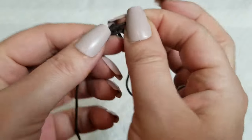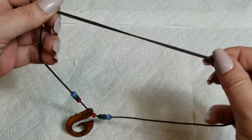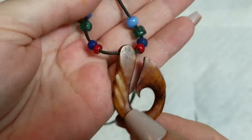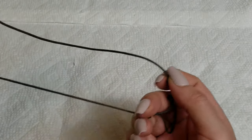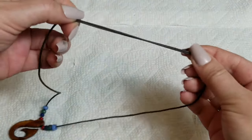I don't know what's going on here. Oh, I think you can, yeah, you can tighten it up. So you can make it smaller. But it has this nice piece of wood carved on the base. It's neat. And these acrylic beads. So this can be adjusted to however you want. I'll try and give you the longest though. All right, so it has a drop of about 12 inches, but then you can put it to where you want it and make it smaller. All right, so on that one we will do $2.